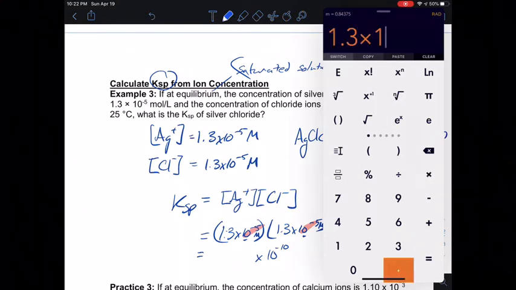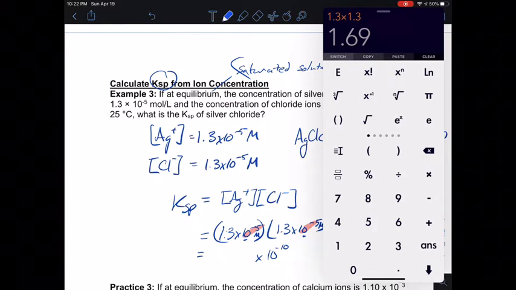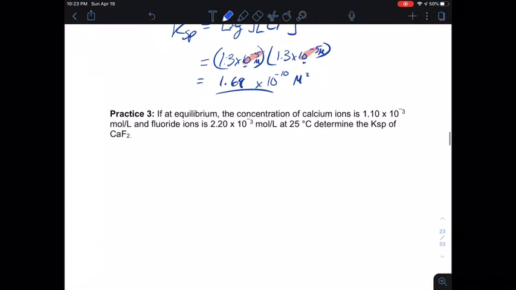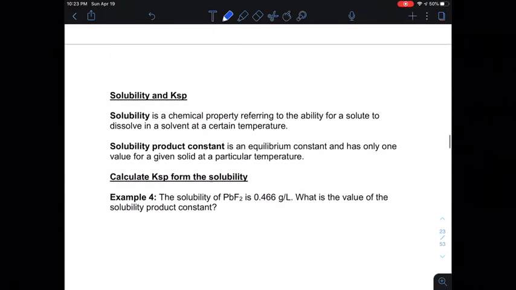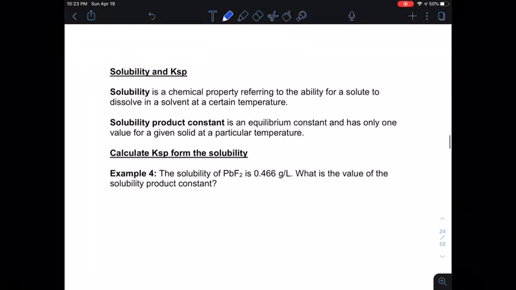Then I just have to do it on my calculator, and I could even do this on a very simple regular one-line calculator or a 6-function calculator. 1.3 times 1.3, and that's 1.69. So I'm actually done. So that's the answer. It is technically mole squared, but as we've done in the past, KSPs don't really have units. Okay, so there's a practice question. I'll fill that out and upload that later, so I'll let you practice that at home. You might as well pause at this point if you want to continue. And then I'm going to go on to the next example.